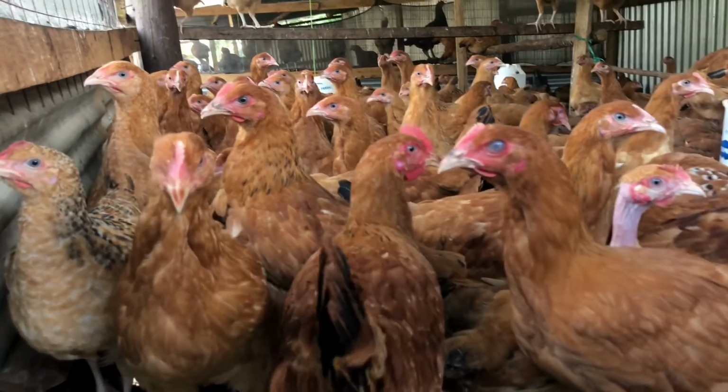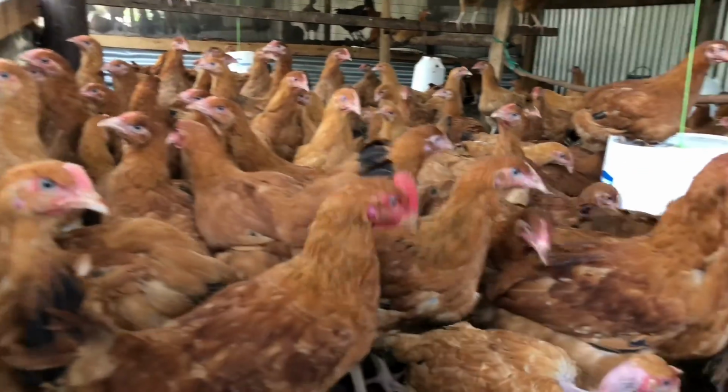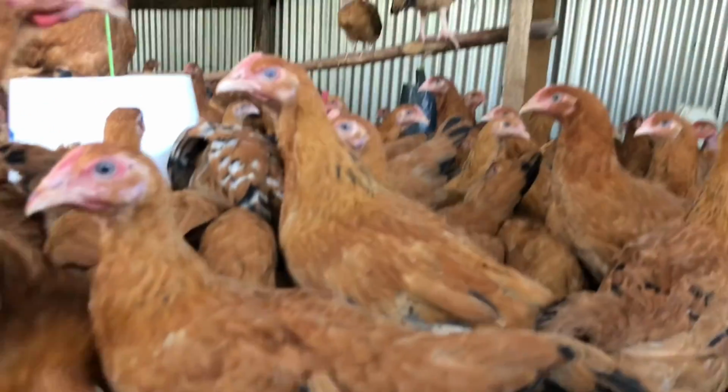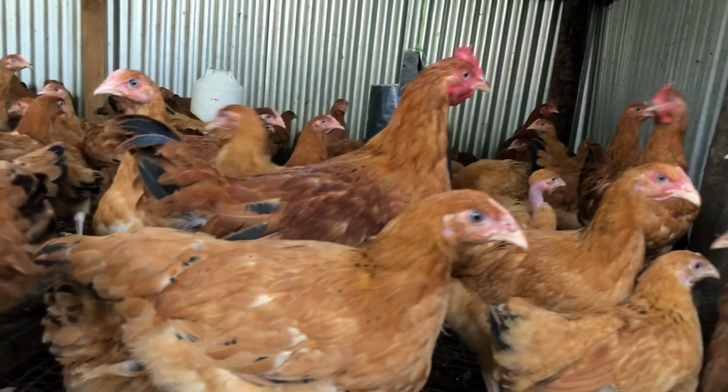The second thing, it is a growth promoter. This comes in because most chickens, when a chicken gets sick, this means the chicken won't be able to eat. If it won't be able to eat, some parts of its body won't be able to develop well over the period that it will be sick. So if that happens to a chicken, that will continuously inhibit its growth up to the maturity age.